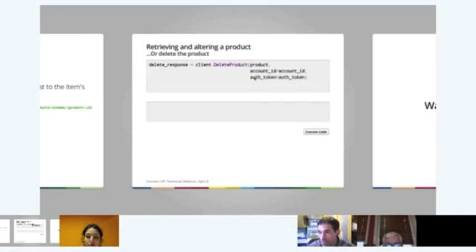So if you're going to build the product from scratch before deleting or before updating, you need to include a rel equals edit link. If, on the other hand, you do as we did and just retrieve it, then the API will return the rel equals edit link and you'll be all good. It'll be copacetic. When you delete, you don't get a product object back. So there's no title that you receive, and there isn't even a body to the response. But there is an HTTP code on the response and a reason for the code. So let's delete and hope we get a 200, which means all good on the request. Cool. Our status is 200 and our reason is OK. So our delete response succeeded.